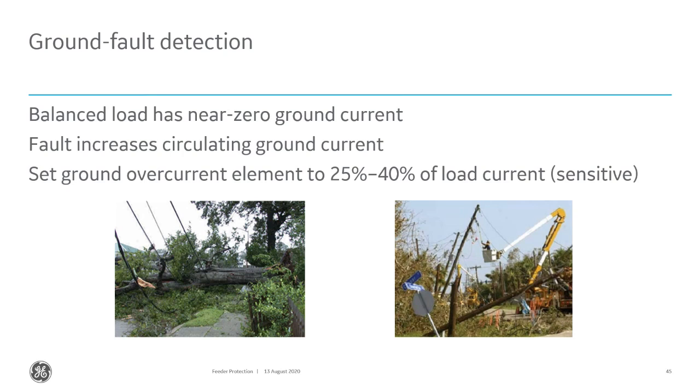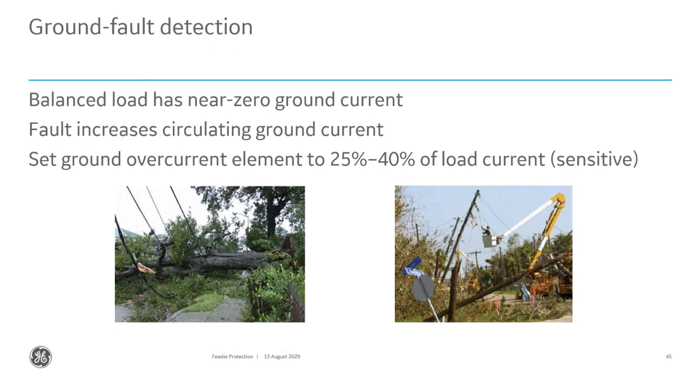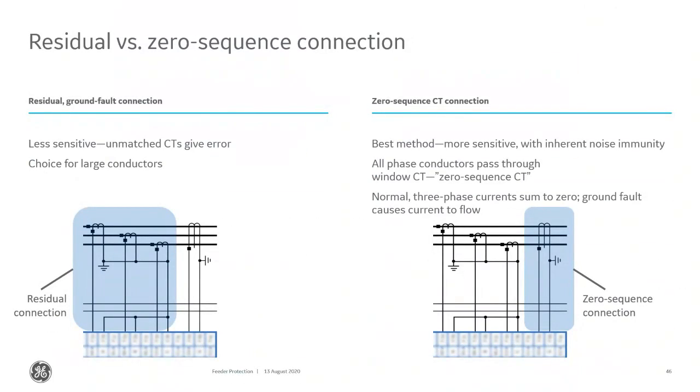Of course, if you have a very unbalanced power system, then you have to take that into consideration. But most power systems are pretty balanced during load conditions. Then, for the type of protection you use with the CTs connected for ground current protection, there are two types of connection. There's the residual current connection, which can use either a CT that goes across all three phases, or the residual connection of the three-phase CTs.